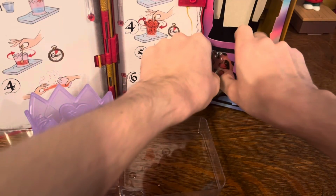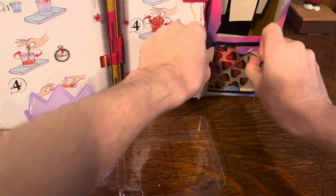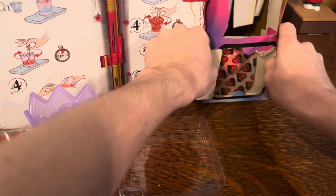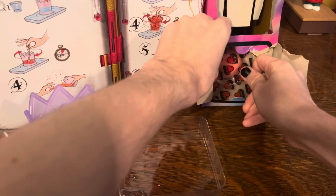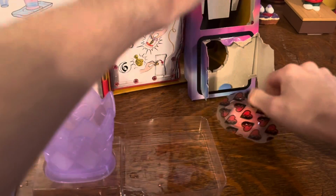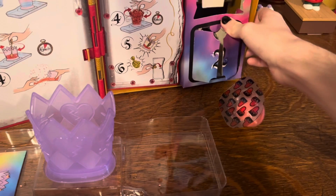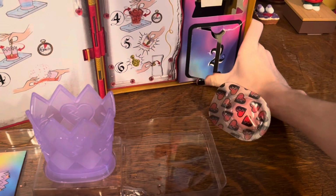Do y'all think that we should get a Skulltimate Secrets, like if they continue doing that, maybe we should get it in cardboard where they have doors like this that we open? Because I think I would like that more, so we don't have the giant plastic case. But at the same time, I like the giant plastic case for characters that come with accessories, which is all of them. So I like having one for each character.